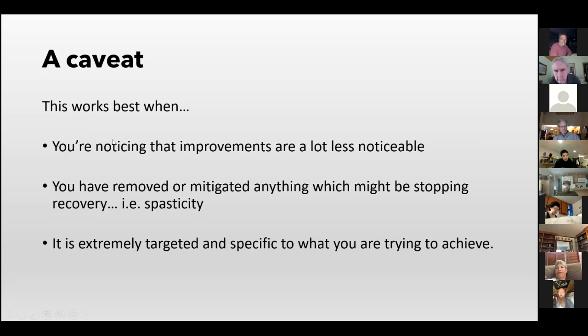Number two, it works best when you have removed or mitigated anything which might be stopping you from recovery, for example, spasticity or muscle tightness. Like I mentioned earlier, muscle tightness can actually hide movements which your brain has, and you might be giving yourself a little less credit than you deserve. So quite often with people who are able to flex their fingers, that might be because of muscle tightness. They actually might be able to relax, but you can't see it because there's that muscle tightness covering it up.